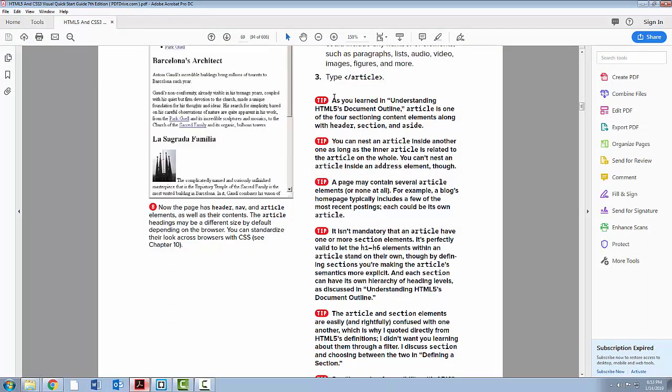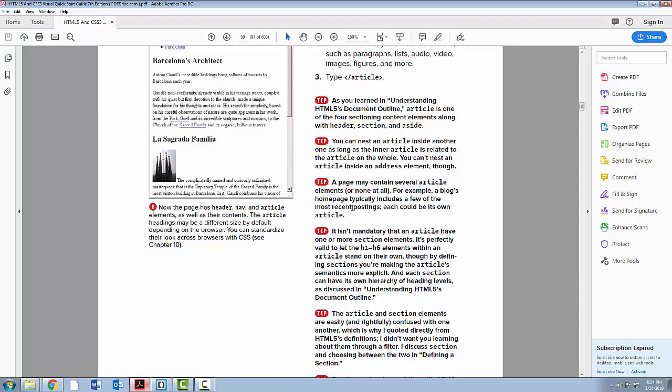And there's a whole bunch of tips here, because one big challenge is going to be deciding when to use article versus when to use section. And those two are fairly closely related. They're both container elements. The big thing is, if the content can be standalone, can be syndicated, you use article. That's it. That's all you have to remember. If it can't, then you use section.